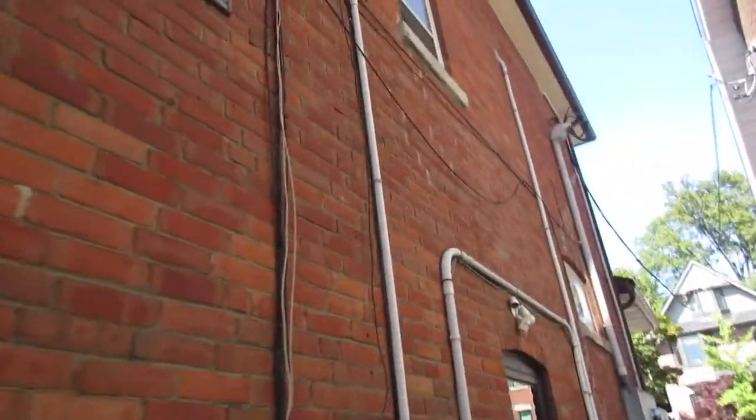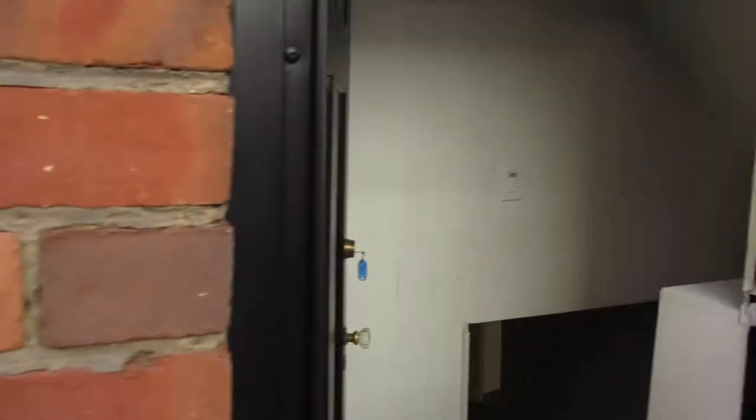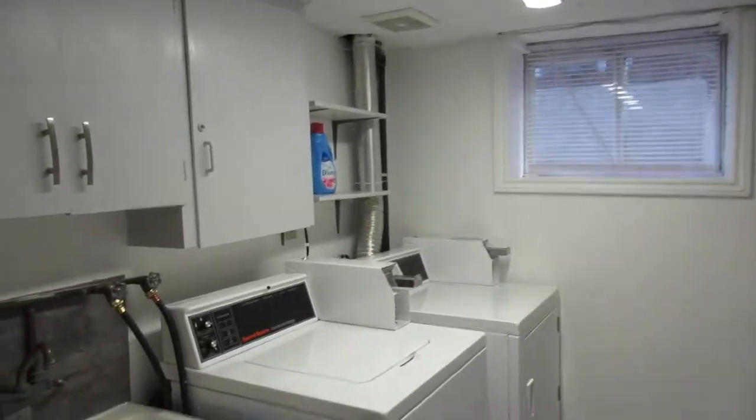You've also got income coming in from the coin laundry. When it was renovated, the plumbing and electrical were all changed. It's all heated through hydro and the rents include that, so as a landlord you're not going to be worrying too much about that. This was all redone in 2018 — it's really well kept. The sellers owned it for a very long time and maintained it really well.